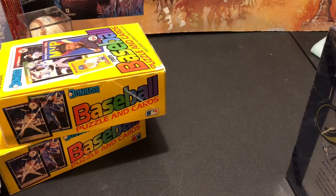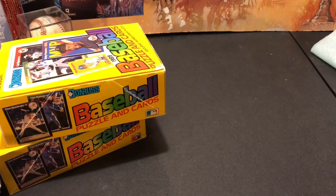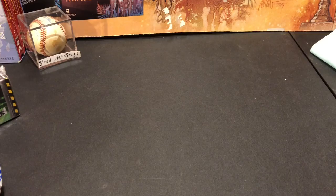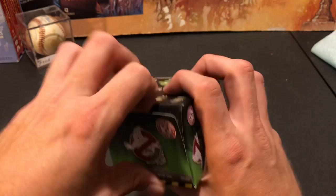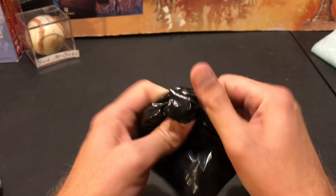Like I said, 95 Flair is an awesome one — we'll definitely have to rip those at some point, and the legendary 89 Donruss with Griffey Jr. rookie, Biggio, Curt Schilling, John Smoltz. Dan sent three complete wax boxes — amazing stuff. And what is this? A Ghostbusters vinyl figure — these are made by Funko, mystery minis. I guess we'll rip this open and see. Dan always sends killer stuff every single week. It's in a bag — let's see who it is. It looks like Venkman. Peter Venkman vinyl figure, that is awesome man.